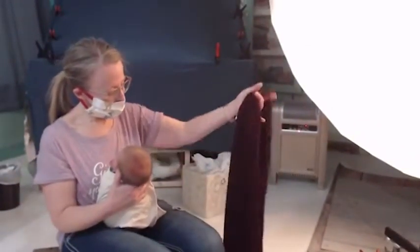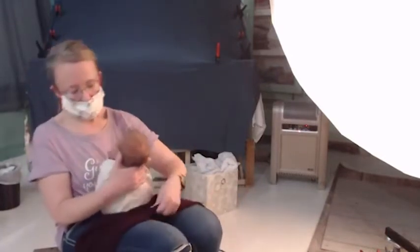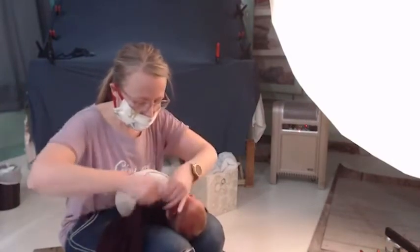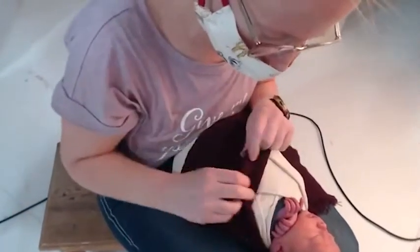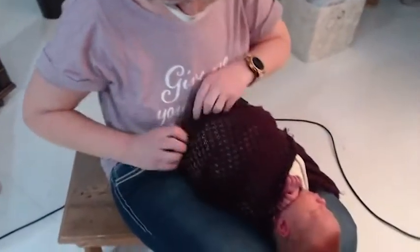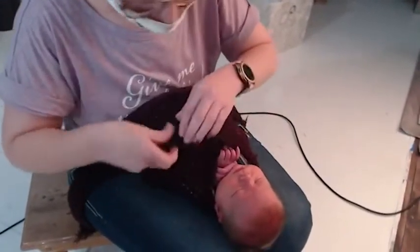So this wrap, I want it different. We're going to start it differently than the other one. I want it in half. I'm going to drape it over my legs, half on one side, half on the other. It comes up over this way. And I'm going to be really cautious to hide the other colors of my wrap. I don't want to show the cream and the green. And I'm going to tuck it under my butt for a second. I'm going to bring this one around. Tuck it under my butt for a second. Really perfect everything.